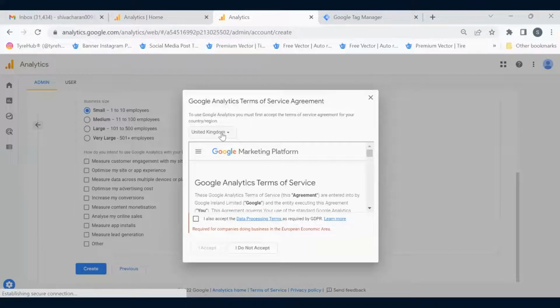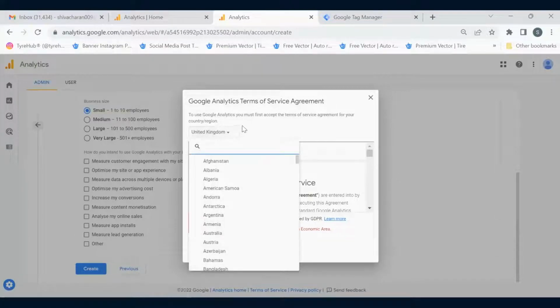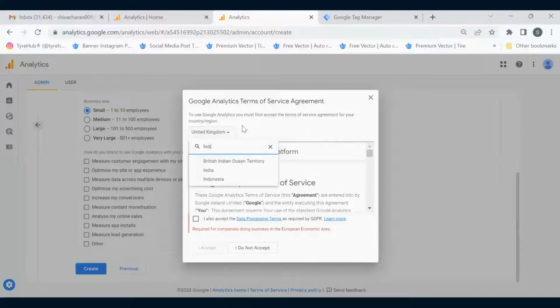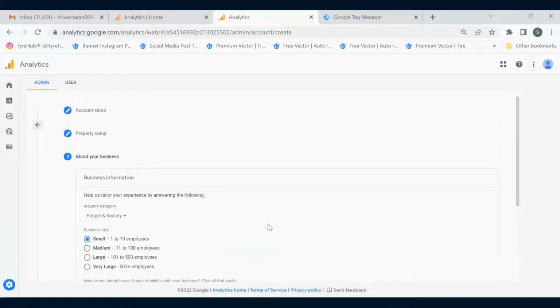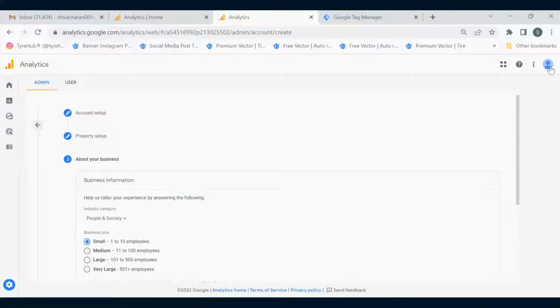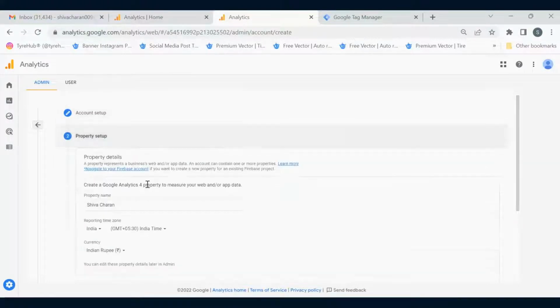Now again here you need to select the location and I accept. Before clicking on accept, once again go through all the settings and the setup which you have done here.